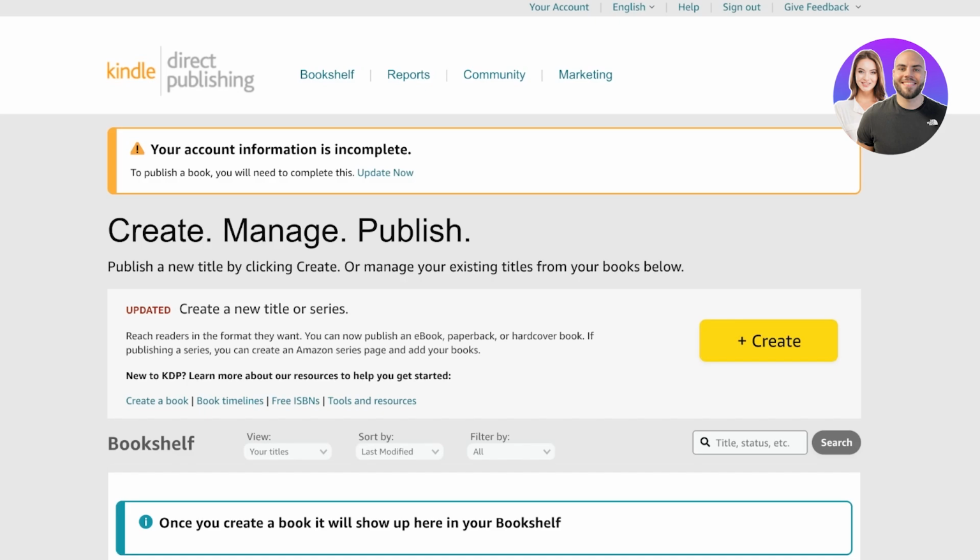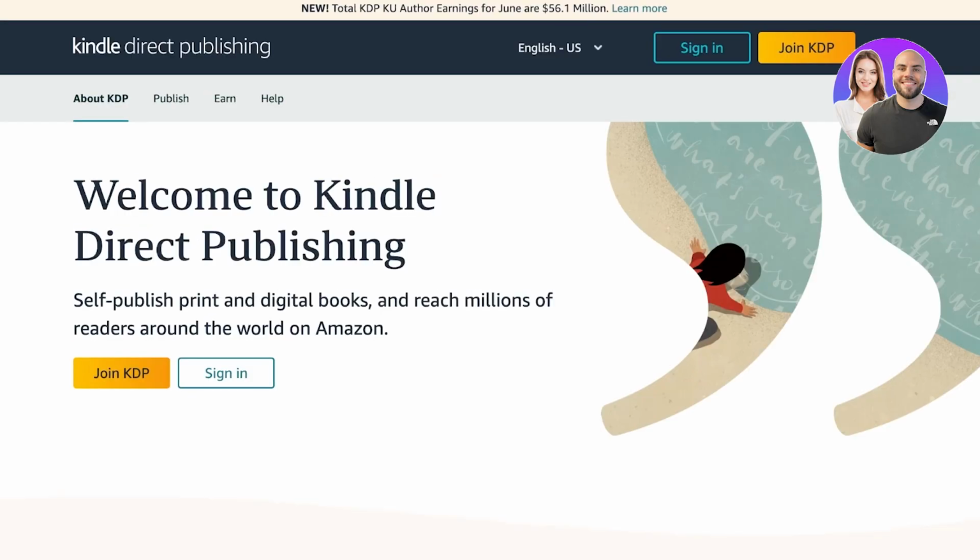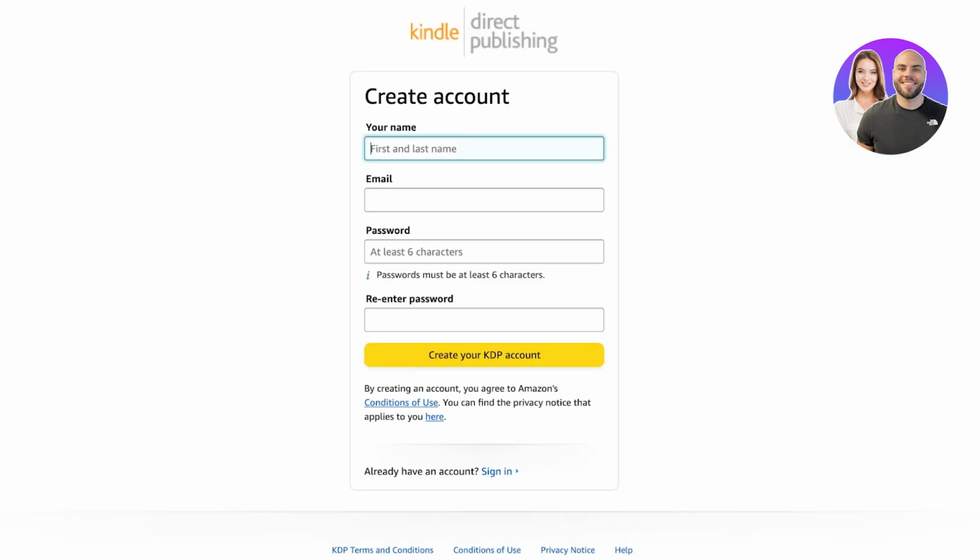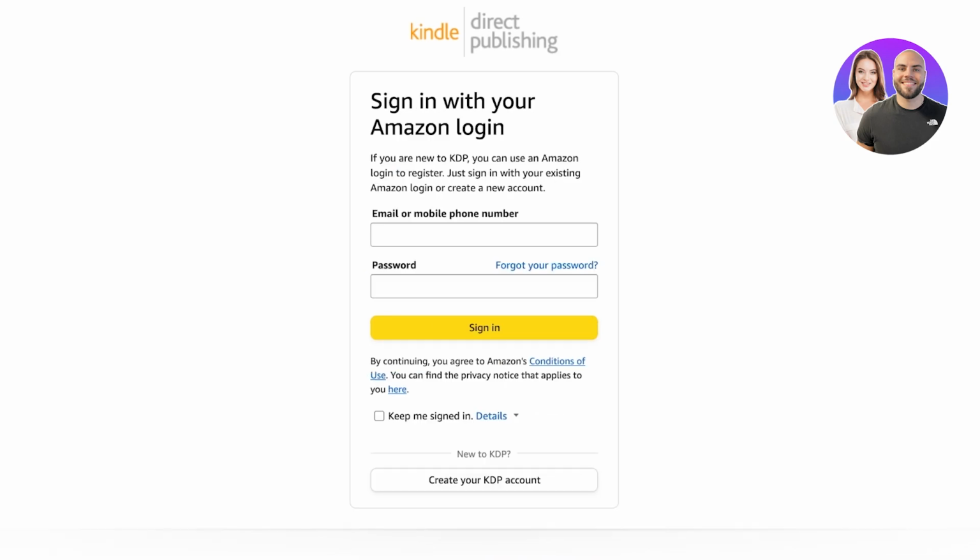Here, you're going to create your account. For your account, you need to provide some basic info. So if you don't have a KDP account already, simply go on ahead and click on Join KDP. Once you click on Join KDP, you will just be prompted over here to complete your information, and then you can get started with creation. So I'm gonna just log on to my account over here, like so.